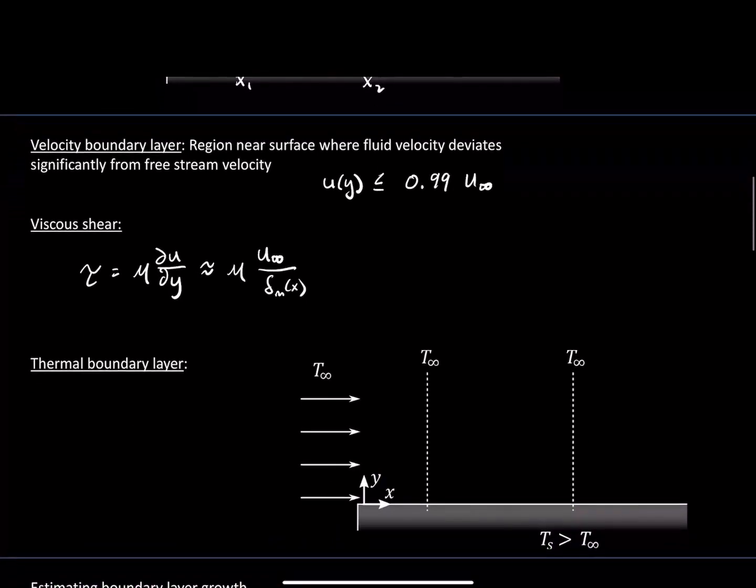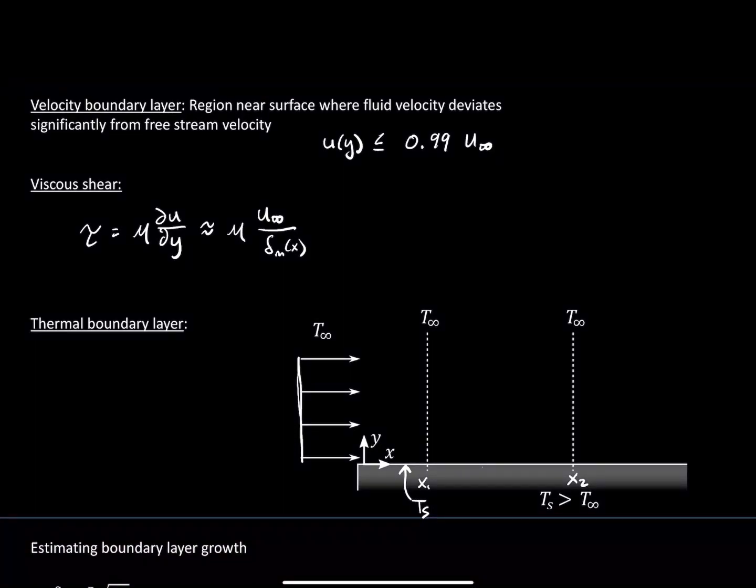Before we do that, let's think also about the thermal boundary layer. So the velocity boundary layer grows away from the plate according to the region that's disturbed in terms of the velocity profile in y. You can do the same thing for the temperature profile. But out here, let's say we've got some uniform temperature coming in. Again, I'm going to pick x1 and x2. And what's happening here is, let's say that this plate that it's running over has a uniform temperature T sub s. Right? T sub s is held constant over the entire length of this plate.